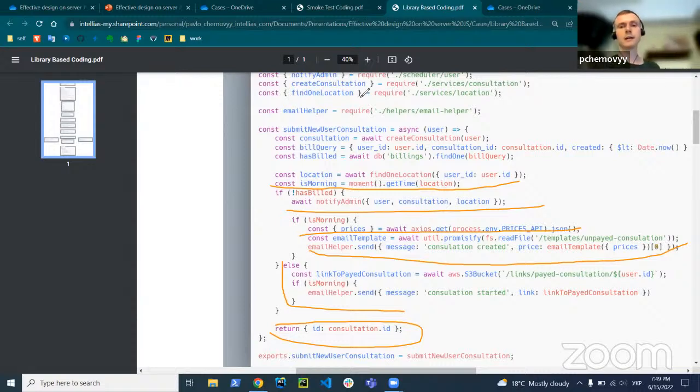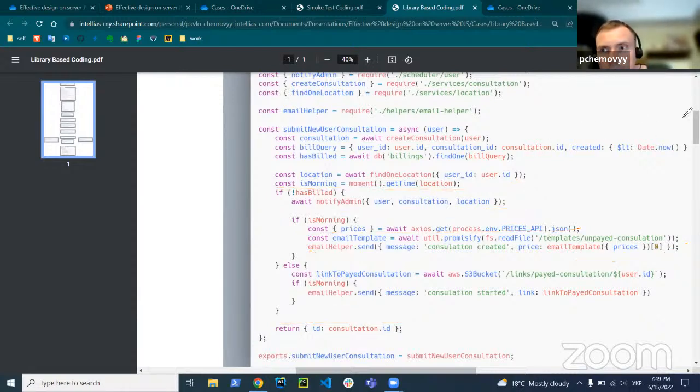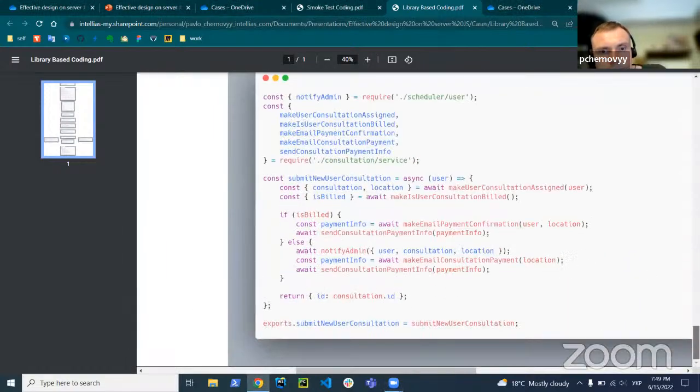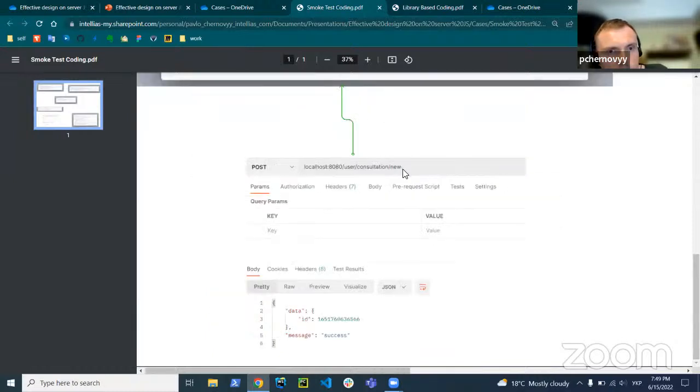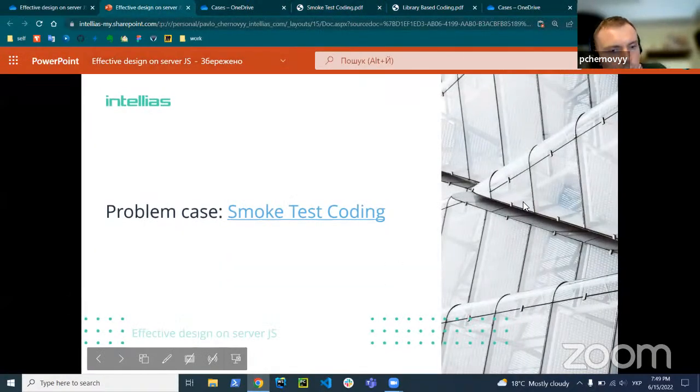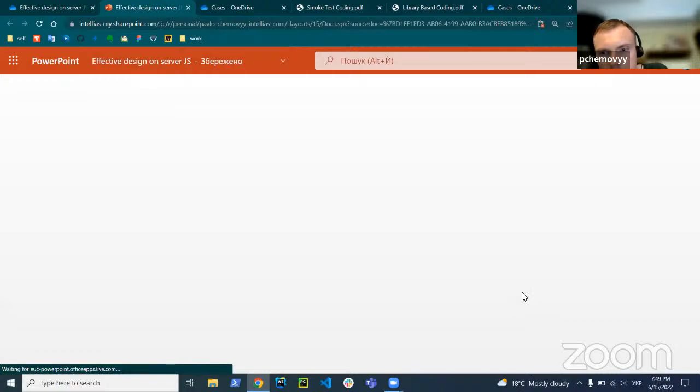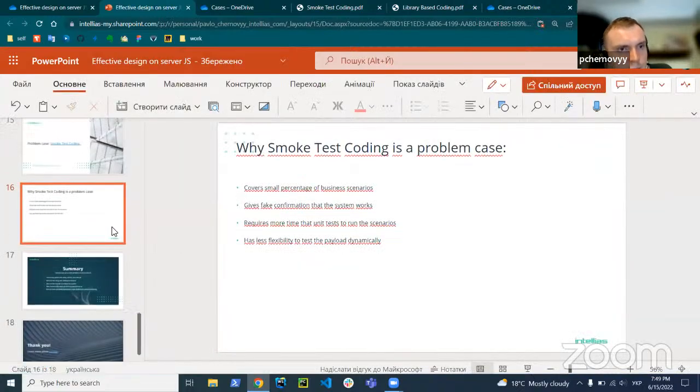That is why we need to reorganize such a function as was shown before and cover it with unit tests. After that, we can proceed with Postman. We can even automate Postman behavior, but it is the same situation as we had with TypeScript, right?